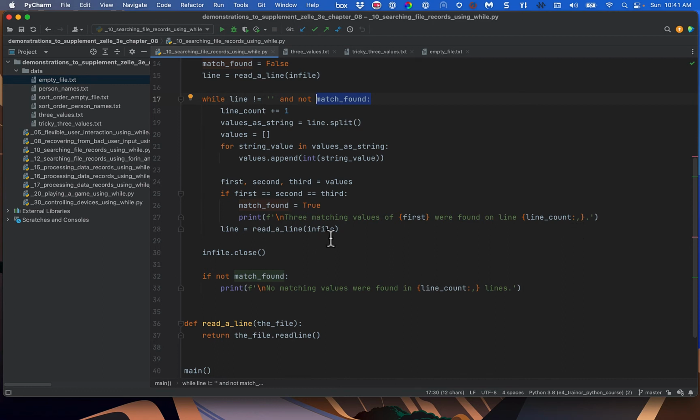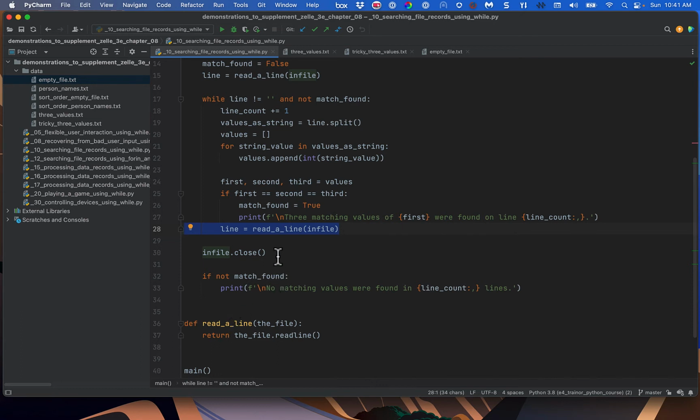And then, of course, at the bottom of the loop, we read the file again. So we've come out of the bottom of the loop. There are one of two possibilities. Possibility one is that we have found a match, and possibility two is we have not.